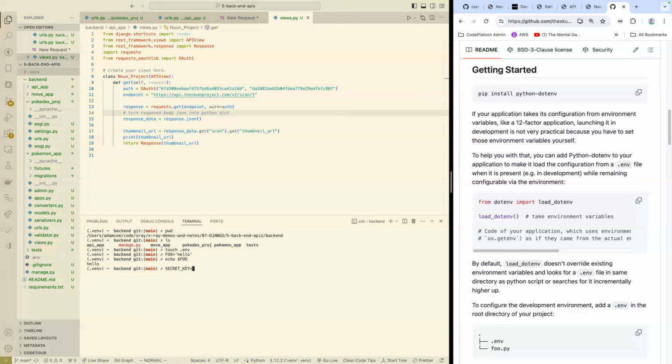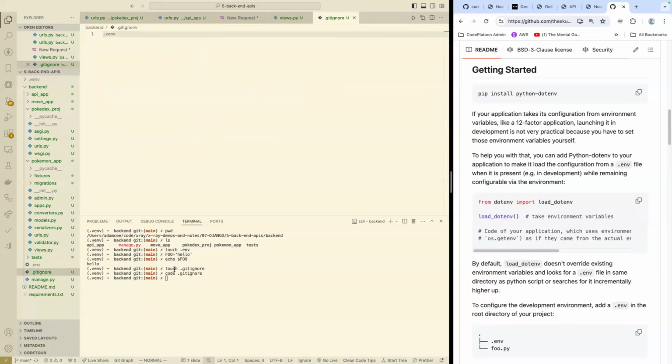But often what we do instead is put that in a file and read that file. And that's what the .env file is. Because we never want those secrets in our GitHub and version control, we also need to create a .gitignore file, which we use to tell Git to ignore this file and never check it into version control.